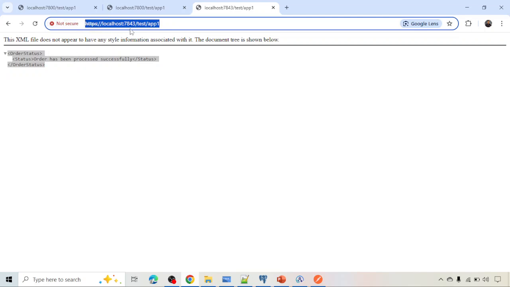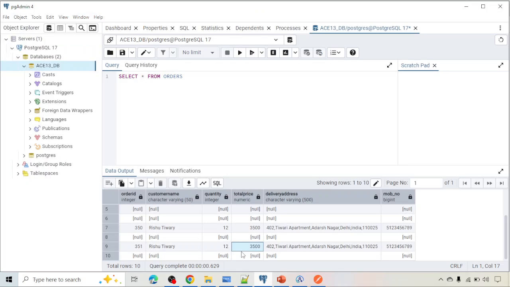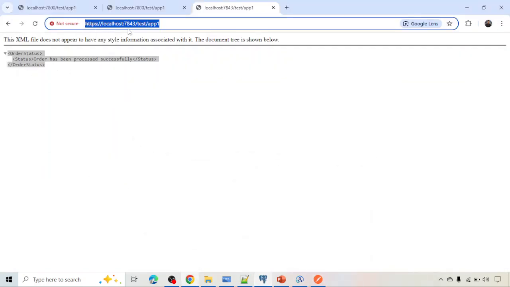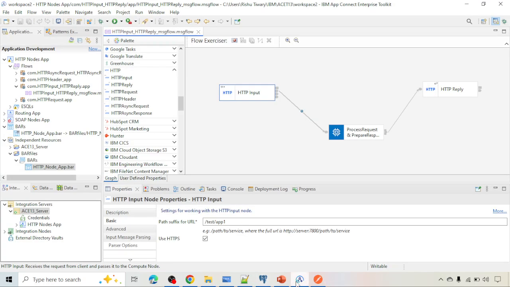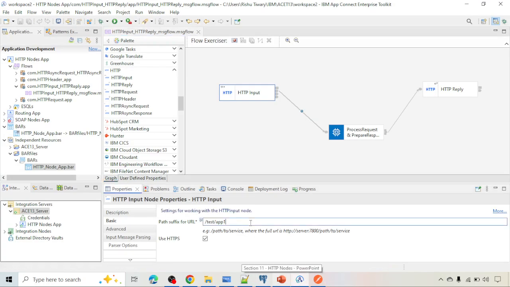So in that case I can use this thing, right? If I want to fetch all the information from the database without going to the database, with the help of this URL I can directly hit it over the internet, and we will see the whole list here. So that's one benefit.